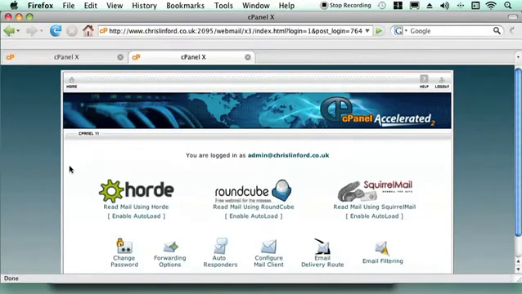So now I'm not logged in as the main user for chrislinford.co.uk. I'm now logged in as this user, so every user can come in with their own identity and not look at each other's emails. So I'm logged in there.